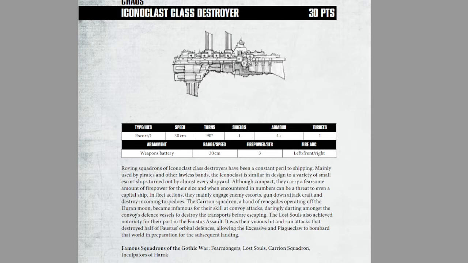At 30 points, it is as cheap as it gets for an escort in the Chaos list, with a single hit, 30 centimeter speed, 90-degree turns, one shield, 4 up armor, and a single turret. It has only one weapon system, a strength 3 weapons battery, and the sole purpose of this vessel is to be cheap and fast and have a weapons battery. There's really nothing else it's meant to be aside from cheap and fast and has an okay weapons battery.